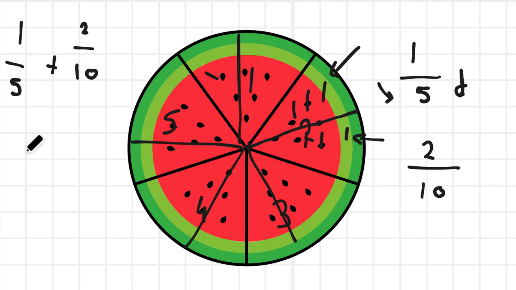How do we turn a five into a ten? Times it by two. And if you imagine a fraction a bit like twins—whatever one twin has, the other twin must have too. It must be fair. So whatever I do to the denominator, I must do to the numerator—times that by two.